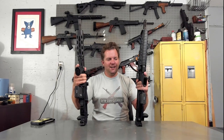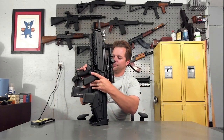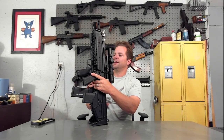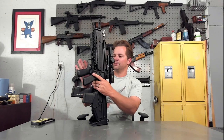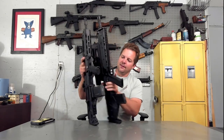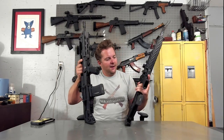But I wanted to bring out the RDB and give you guys a quick side-by-side so you can see the scale of things and what's going on here. As you can see, the grip position is about 2 inches further back on the RDB, leading to a length of pull much more akin to 12.5-13 inches as opposed to what you're getting with the VHS-2. Don't worry, 20-round mag, 25-round mag, completely safe.